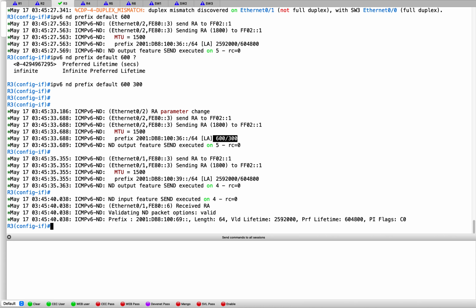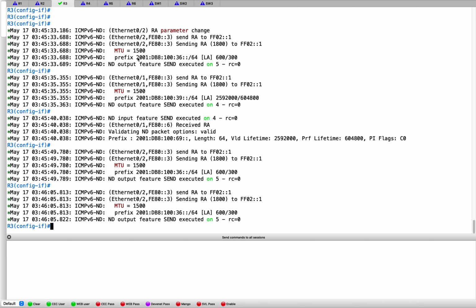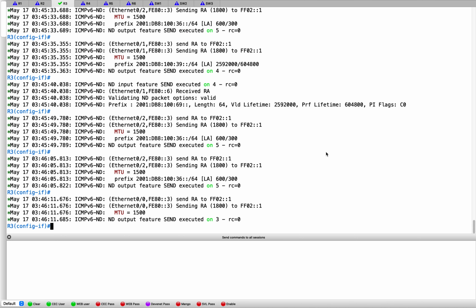So you can basically change the parameters or attributes of the router advertisements, which are very much critical for your SLAAC to work, right? Because in SLAAC what we are really trying to do is this particular router is going to send the network portion of the IP address to the client, and it will also send the default gateway. This is one of those zero touch ways of assigning IP addresses. In the first option we saw we were doing it manually, but here we are going to use an automated way to do it, and that's SLAAC.